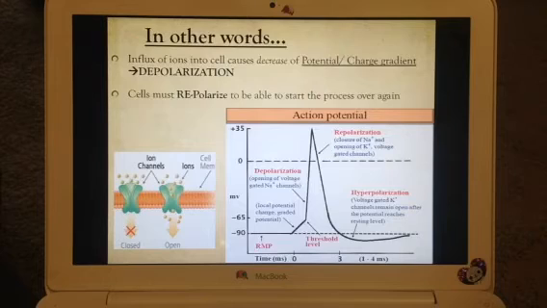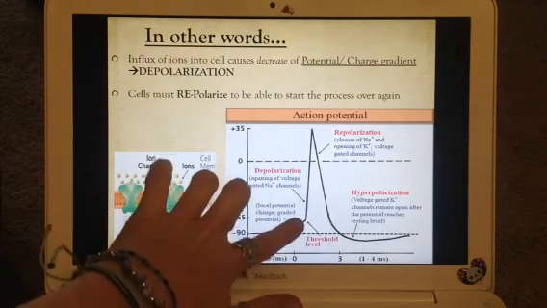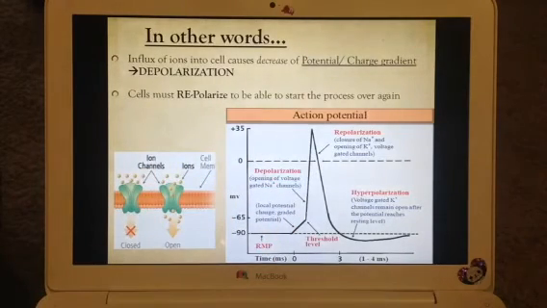So an influx of ions, in other words, if you let a bunch of charged things into the cell, then they're going to decrease that polarization. In other words, make it less polar because you're going towards equilibration. And as that's happening, we call that process depolarization, because D means without and polar is a difference. So it's going to have less of a difference. And you can see that from this lovely action potential. You thought you'd get to forget about that after Anatomy 1, I know, but not such luck.